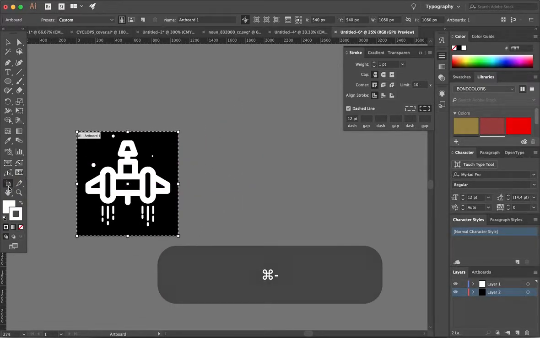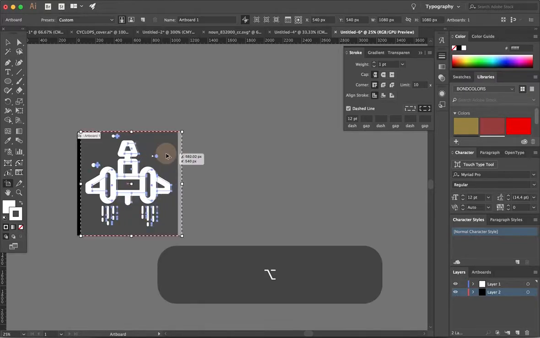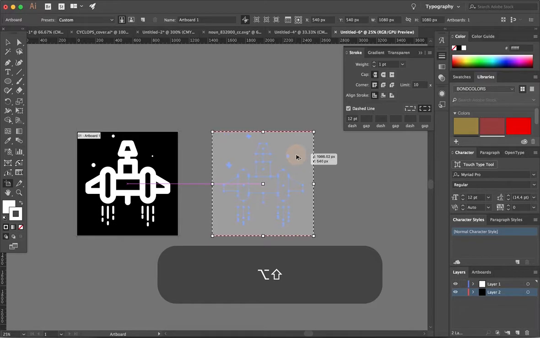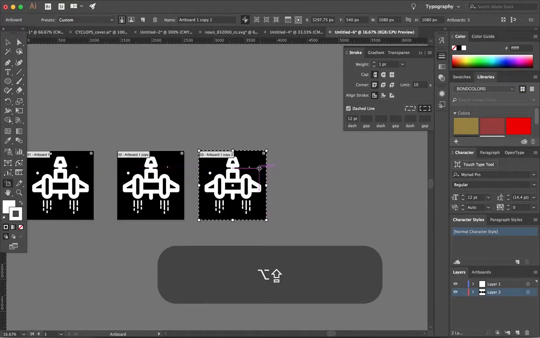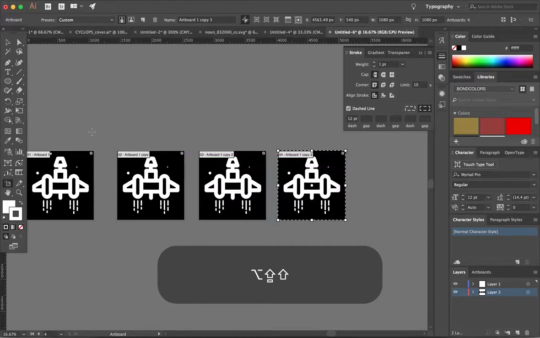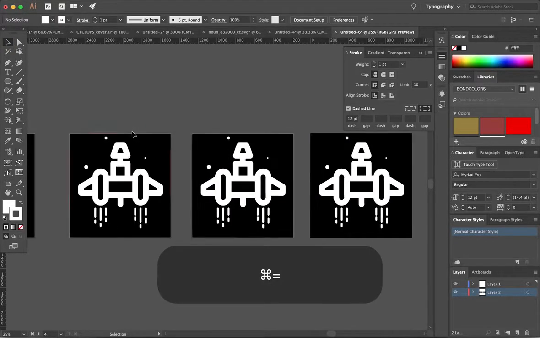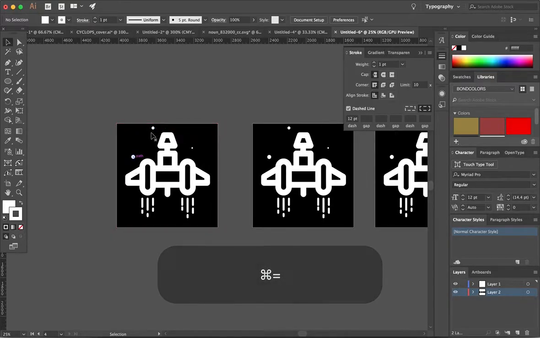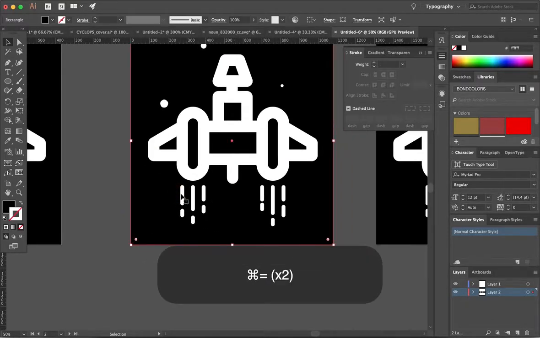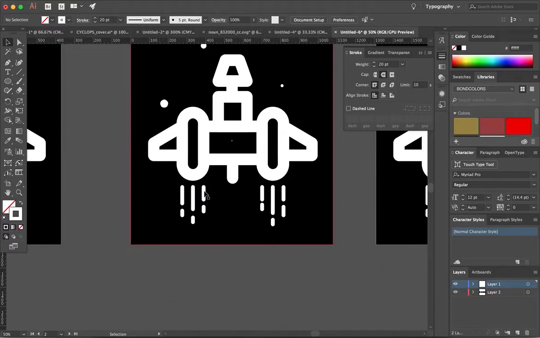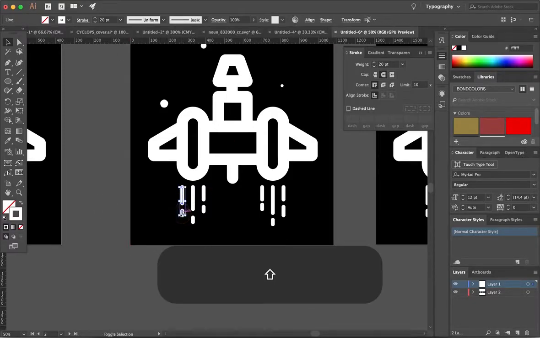So what we're going to do is create new artboards. So you want to go to the artboard tool, hit Option or Alt, and you're going to drag. You can see there's two arrows indicating that it's copying it. And I'm going to make a very simple 4-frame animation. And the only things that are going to change are my stars and my engine exhaust. The engine exhaust will start varying in size and position.